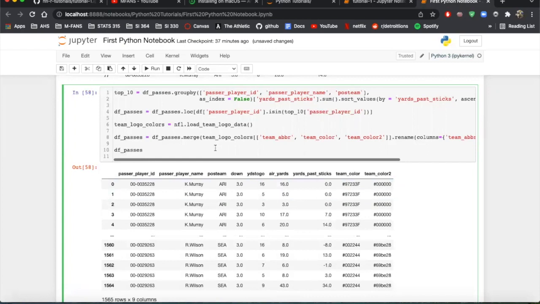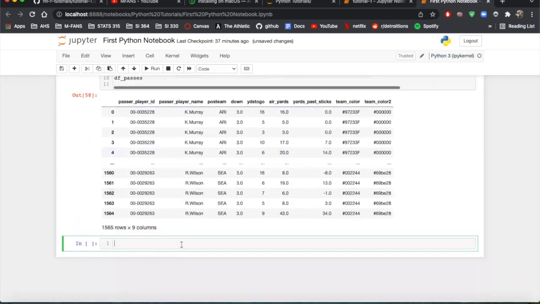Okay, so now we can create the plot, and that will be the last thing that we do in this tutorial. Like I mentioned, the code for this plot is kind of deep in the weeds, and you shouldn't expect to know anything. I borrowed it from Fantasy Pros, I think was the website. I'll link it in the description on the YouTube video, but I borrowed parts of it and modified it to fit what we were working on.